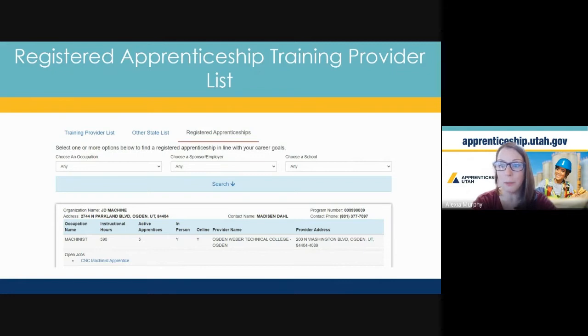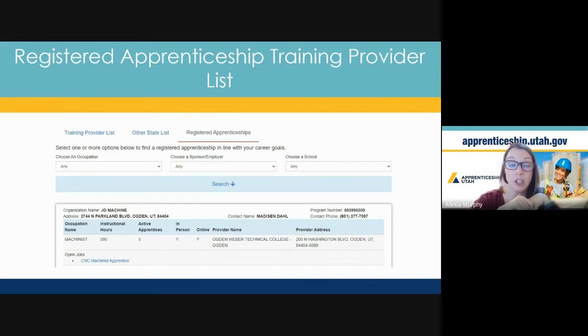So this is one place where we can say, hey, go here. There's a list of programs that have elected to be on this list, and it has all the contact information, so you can reach out to them. But even better, if you are posting your opening on our system and you said yes to that apprenticeship question, it will display right on this list as well. So now if I'm looking for an opportunity, I know this place has a program, and I know for sure that they're recruiting for an apprentice.